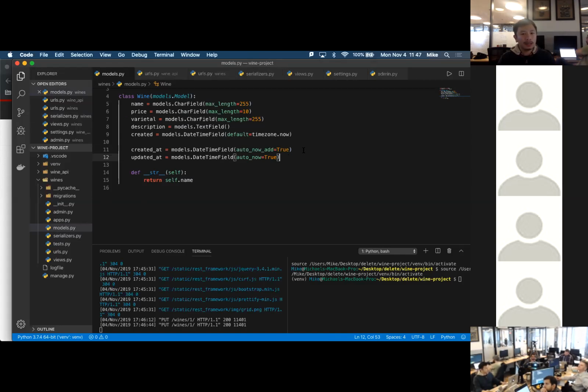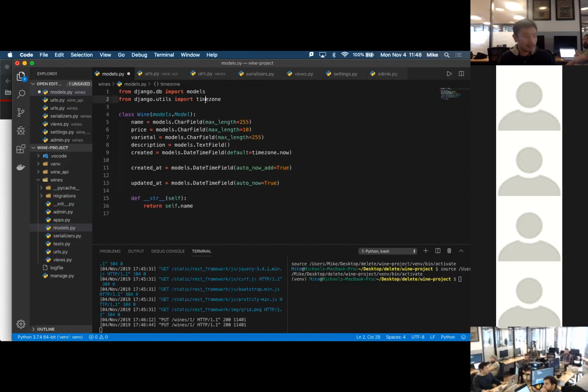So every time it's updated, because you said auto now equals true, every time it's modified, it will give it this timestamp. Every time it's created, it'll give it a timestamp, just automatically.